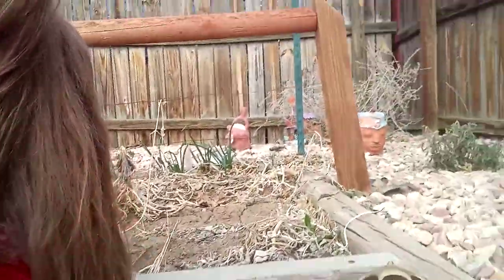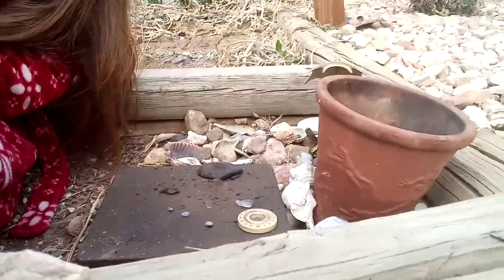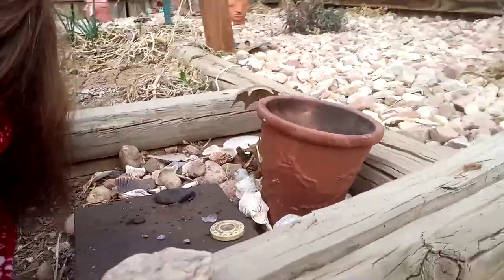But when you're doing your own practice, it doesn't have to be that way. You can set up your altar space in any way that works best for you, and it's really important that it does work best for you. Each person's altar is going to look different because your practice is different. So I have my inside altar that I've shown you before, which is more of a traditional setup. My outdoor altar, on the other hand, is not traditional.